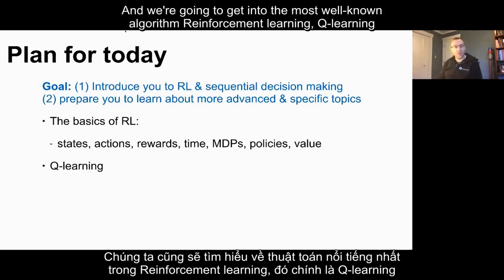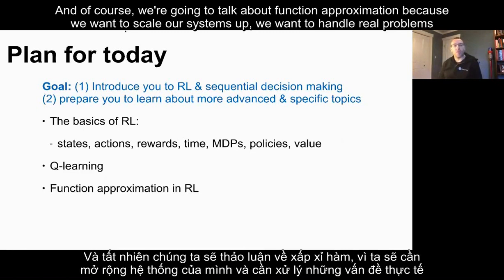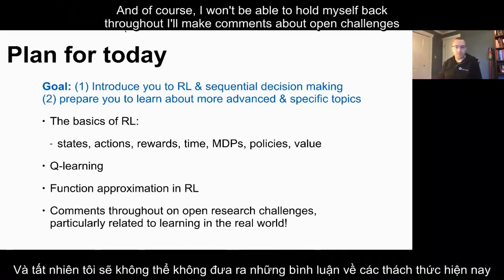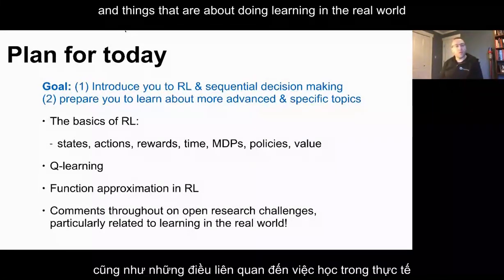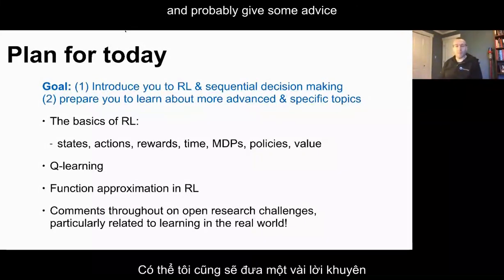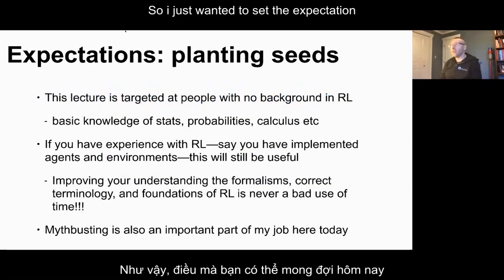And we're going to get into the most well-known algorithm in reinforcement learning, Q-learning. And of course, we're going to talk about function approximation because we want to scale our systems up. We want to handle real problems. And of course, I won't be able to hold myself back throughout. I'll make comments about open challenges and things that are about doing learning in the real world and probably give some advice. But I just wanted to set the expectation.